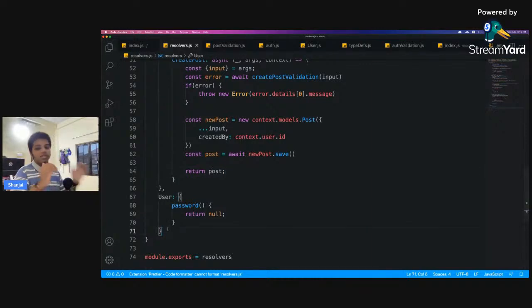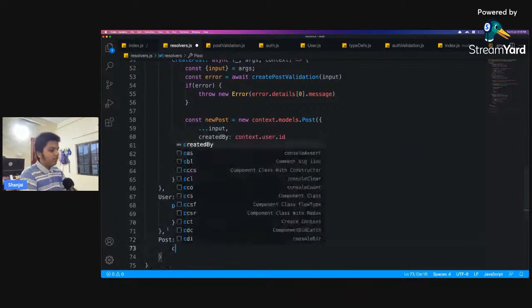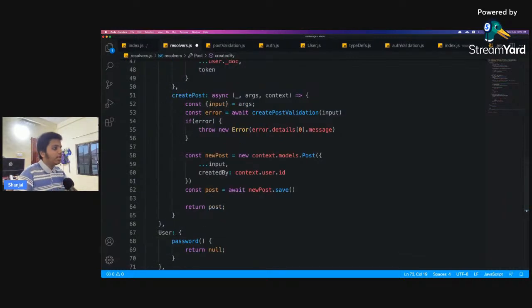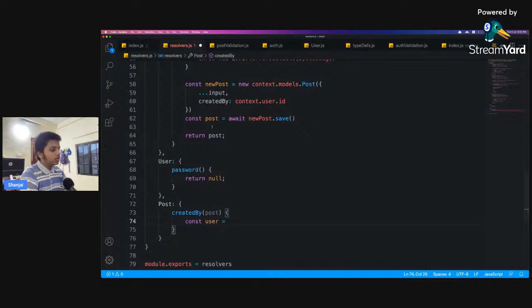So let's create a field level resolver for the post, so that once you request for the createdBy inside of the post type, it will return the entire user. So let's get the post type, and the field is createdBy, which will actually return us the data that is being returned from createPost, or the resolver that accesses that field createdBy, which returns that post. So you can get user equals post, arguments, we don't need it, we need access to the context.